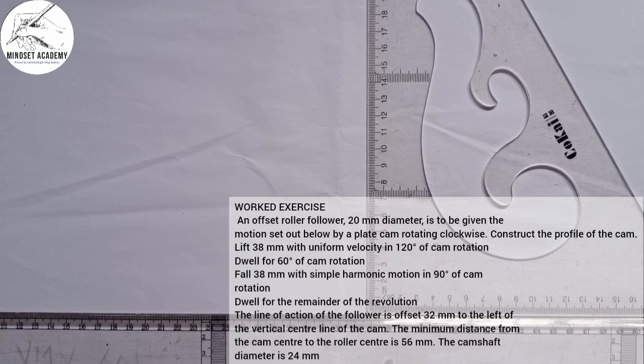The line of action of the follower is offset 32 millimeter to the left of the vertical center line of the cam. The minimum distance from the cam center to the roller center is 56 millimeter. The camshaft diameter is 24 millimeter.